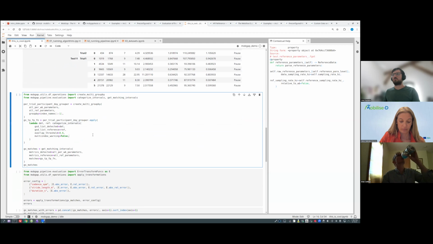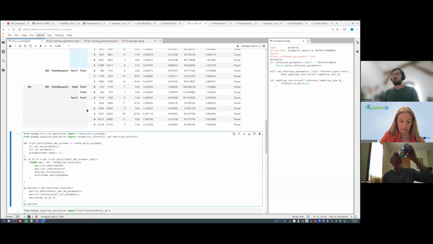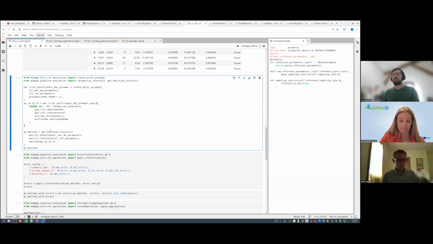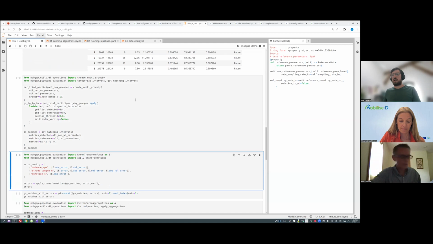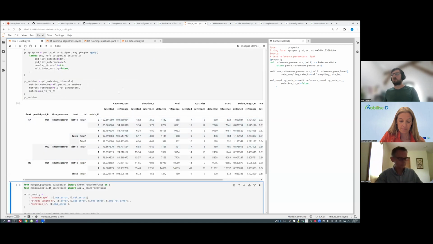So we just simply group. We basically use pandas as the standard library, and behind that, we simply group our data by our index columns and then apply this categorization. And in a second step, extract only the intervals that are true positive matches. And what we get out here is a subset of the walking bouts that we had before, and a data frame that has both pieces of information combined. So we have all the parameters and we have the information from the detected and the reference system. So this could also already be helpful for some quick manual comparison, but realistically, we want to calculate errors, proper error values for that.